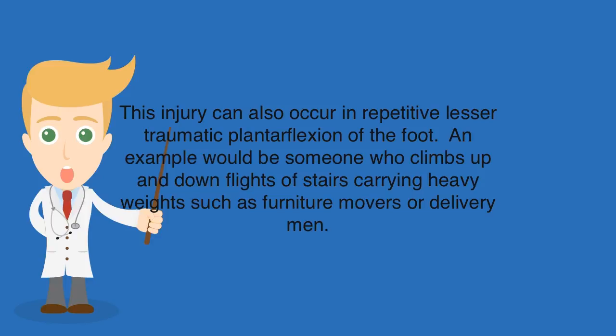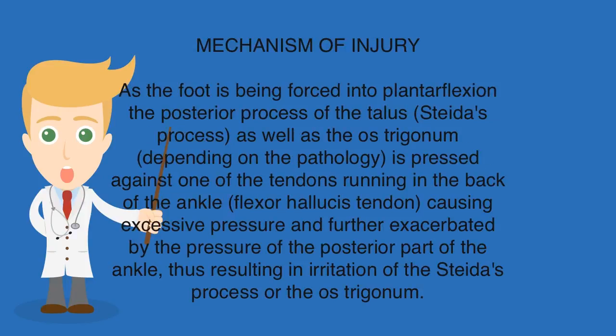Mechanism of injury. As the foot is being forced into plantar flexion, the posterior process of the talus, Stieda's process, as well as the os trigonum, depending on the pathology, is pressed against one of the tendons running in the back of the ankle, the flexor hallucis tendon, causing excessive pressure and further exacerbated by the pressure of the posterior part of the ankle, thus resulting in irritation of the Stieda's process or the os trigonum.